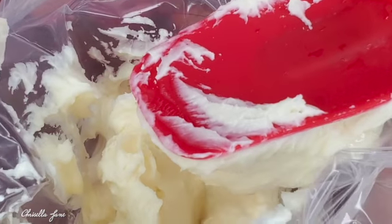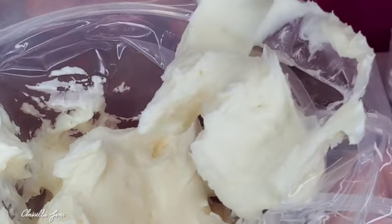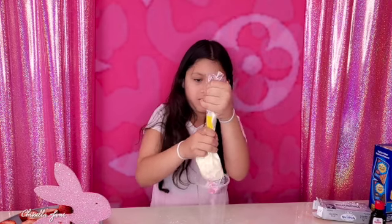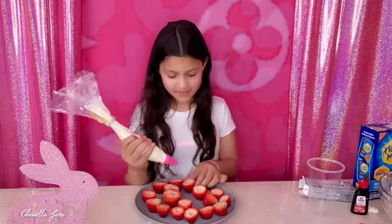The mixture is done and now I'm going to add it into this piping bag. Now I'm going to pipe it.